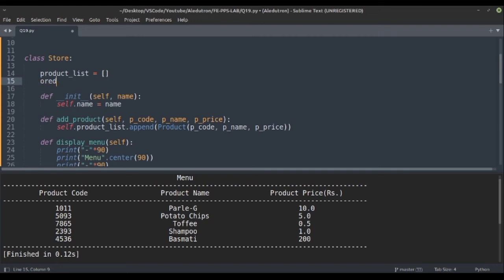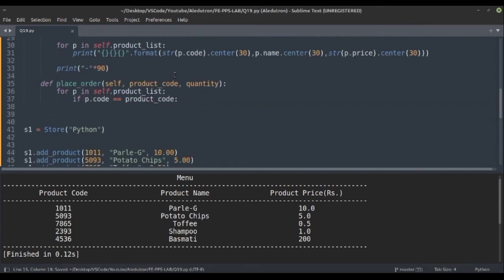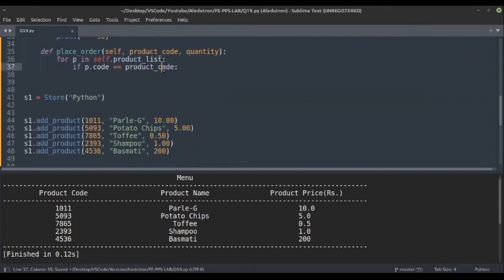So order_list, which would contain the list of the orders. So we can use this order list and we can add this thing. So order_list.append, we will append the p.code.